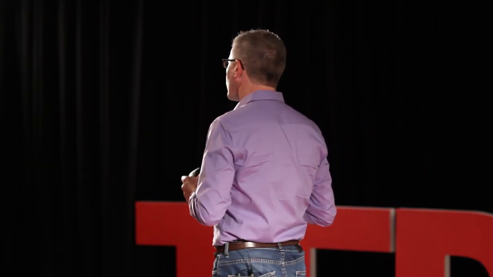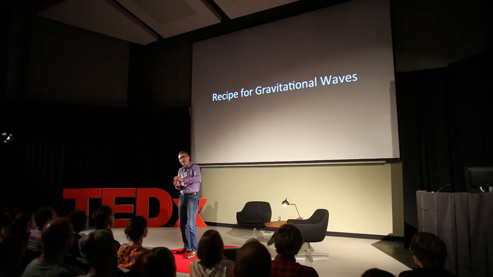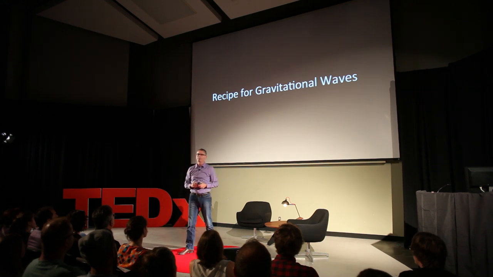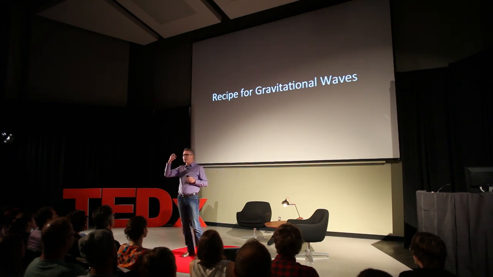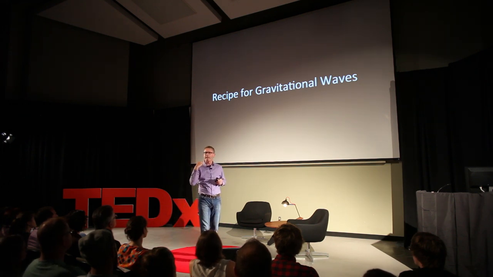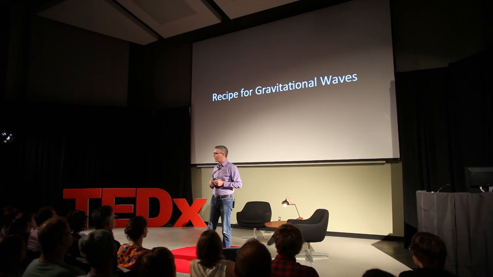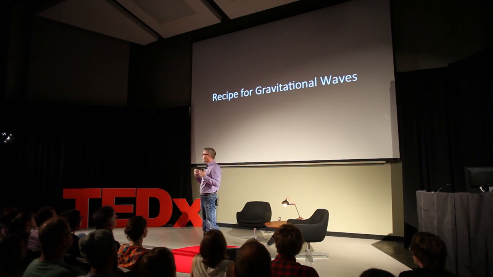Now, that equation is actually Einstein's recipe for gravitational waves. It tells us that if we want to generate gravitational waves, we should go out and we should gather together as much matter as we can and squeeze it down, make it as dense as we can. The denser, the better. We should make it really lumpy, so we want to have it kind of be a bit lumpy like this. And then we want to shake it around as fast as we can. By doing that, we generate gravitational waves. When I shook my fist there, I sent a burst of gravitational waves out through the lecture hall, through you, and on out into the universe.